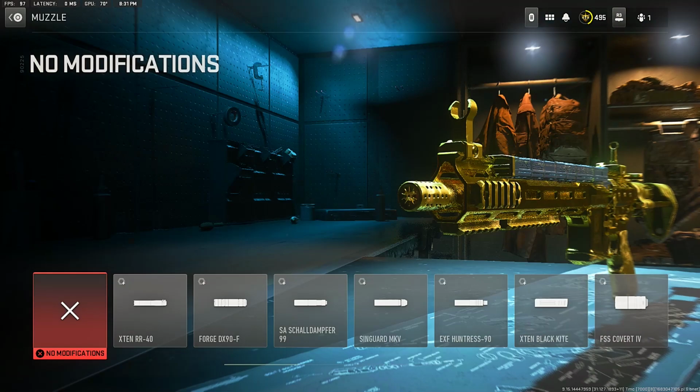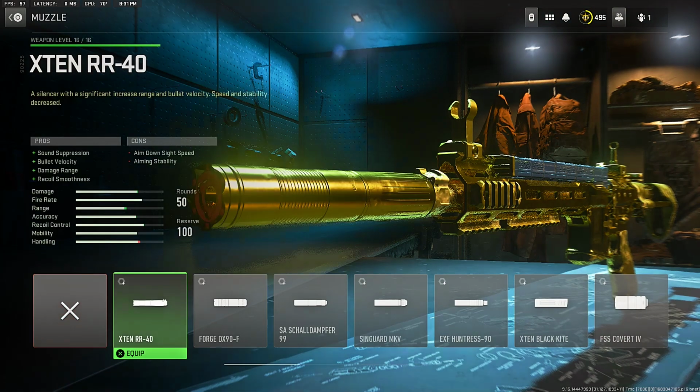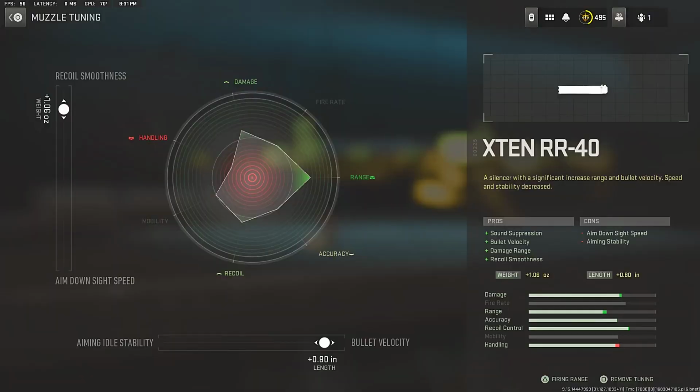Alright guys, for the muzzle, the first attachment for this broken FSS Hurricane class setup, that muzzle was the XNRR40 for that sound suppression, bullet velocity, damage range, and recoil smoothness. And for the muzzle tuning, we are going to the recoil smoothness side and to the bullet velocity side, which will increase the damage, the fire rate, the range, and help you control the recoil of the FSS Hurricane.